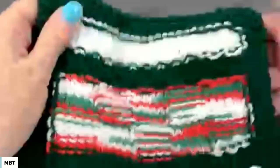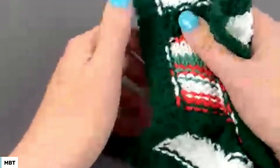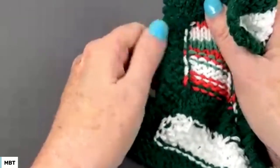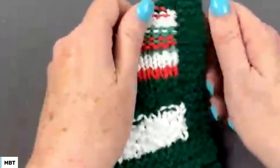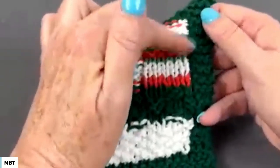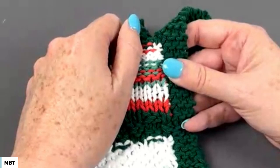And when you weave in your ends, it's going to tighten up all those little corners and make sure there's no gaps. But notice there's no gaps between where the border stitches are and where my color changes. And that's because I'm doing that new under old consistently. And when I knit that first or purl that first stitch, I'm giving it a little tug to make sure it doesn't ladder. If you knit too loosely, you can get ladders where that color change is.